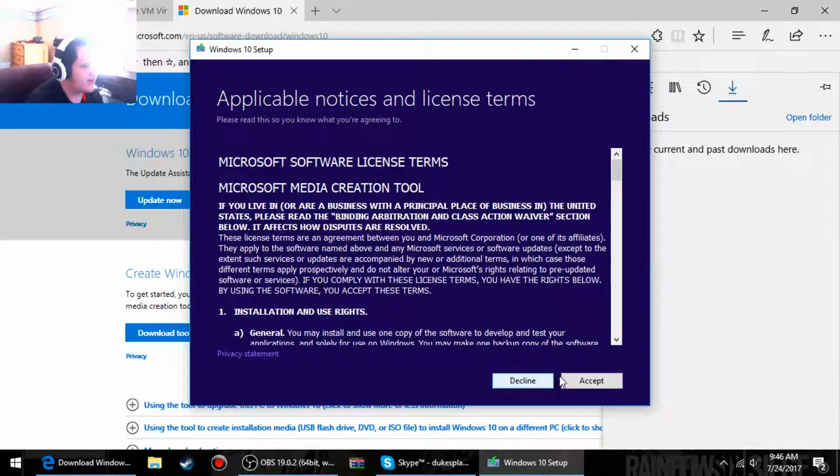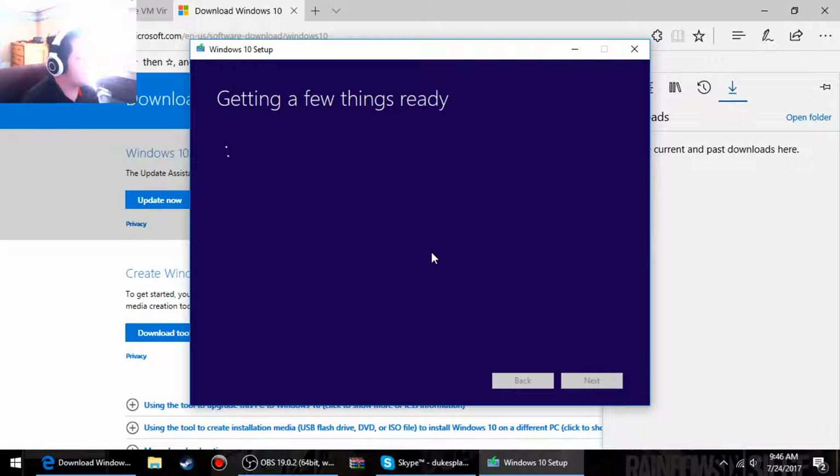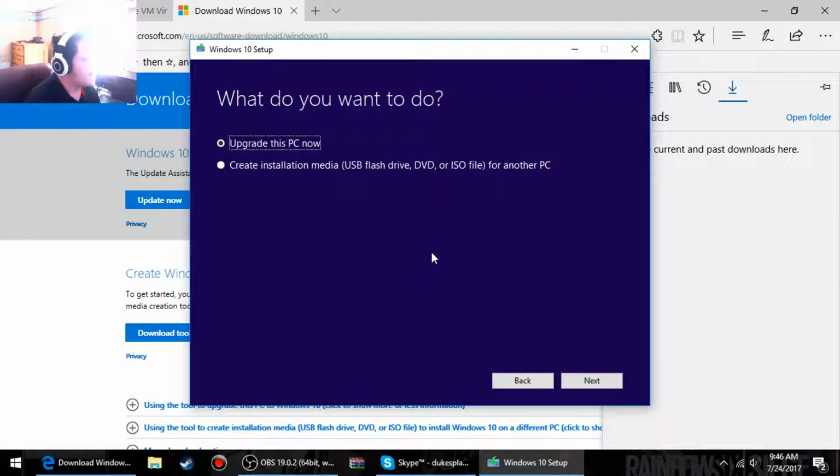Now this is the Windows 10 setup. So what we're going to do, instead of upgrade it, we're going to create installation media.